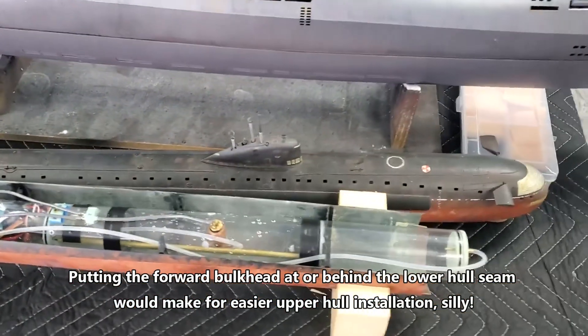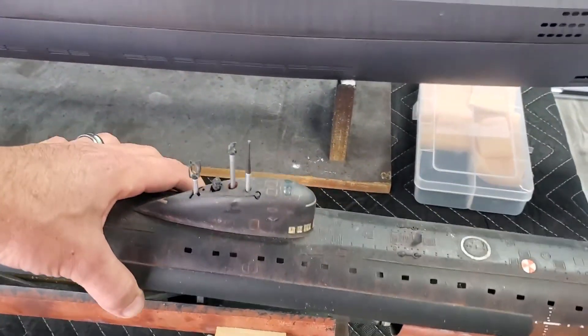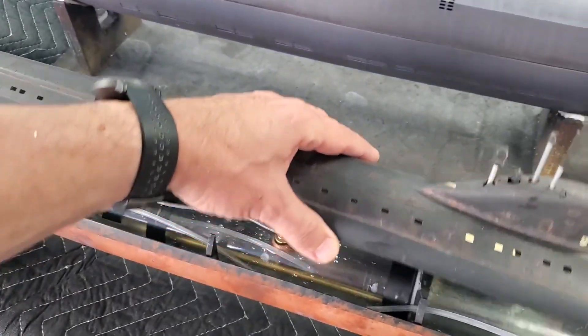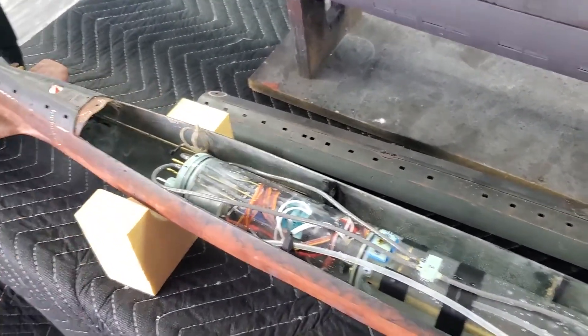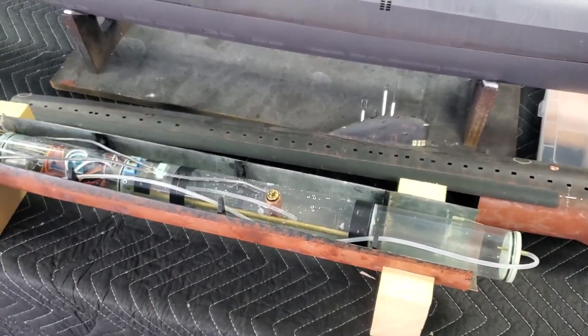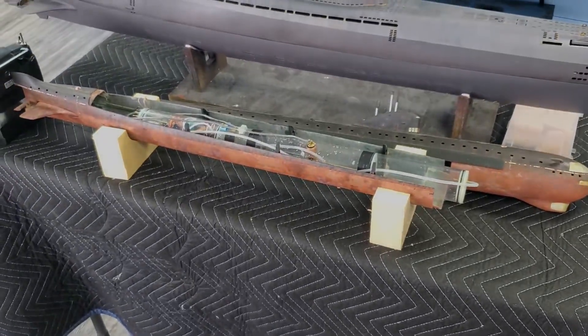Now I'll drop it in the boat to see what it looks like. Here we are — this is the finished product, more or less. This is where it'll sit — I think we could probably push it back a little bit, but we've got lots of room in the bow. Everything fits, lots of room up in the sail for the snorkel, lots of room in the back to connect the linkages, and a nice beefy ballast tank to get it all up out of the water. Mission accomplished — extension complete.